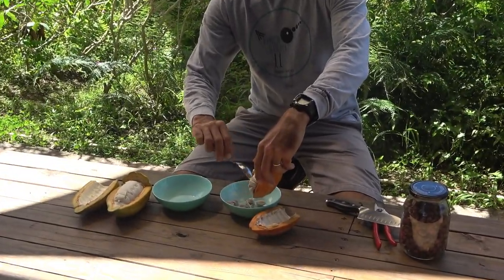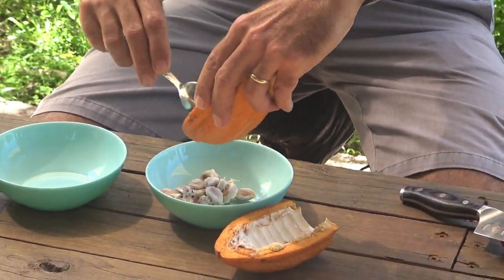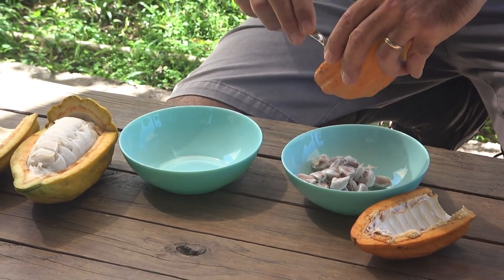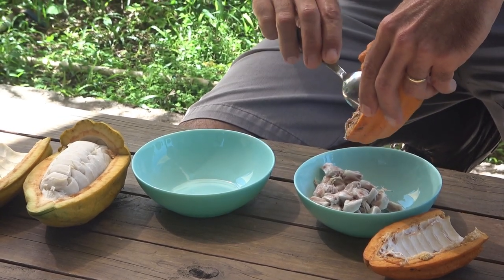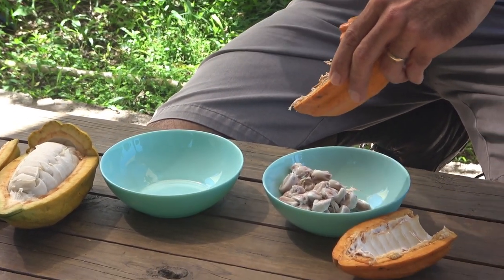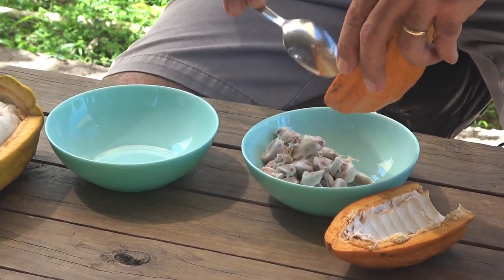Actually, the beans of the cacao look like an almond. When you take out the pulp and everything, they have the same lines as the almond. Maybe it's not the same size or shape, since the almond is more skinny, but it's almost the same. It's very, very similar.